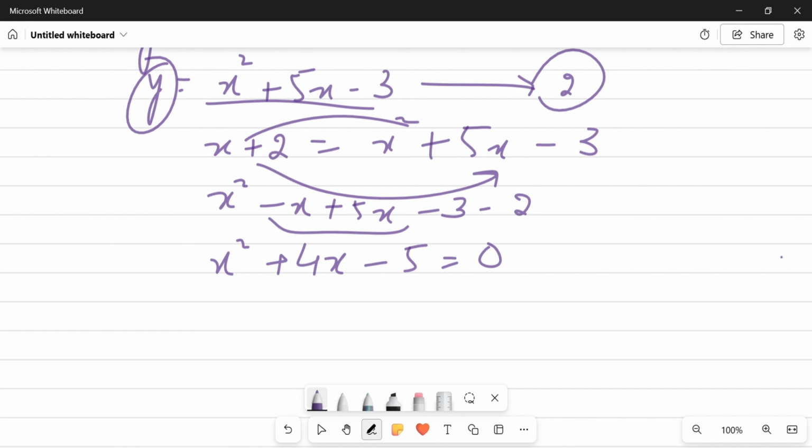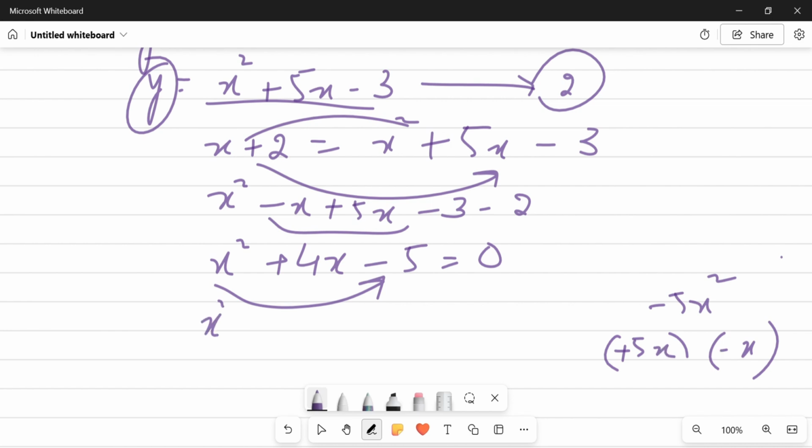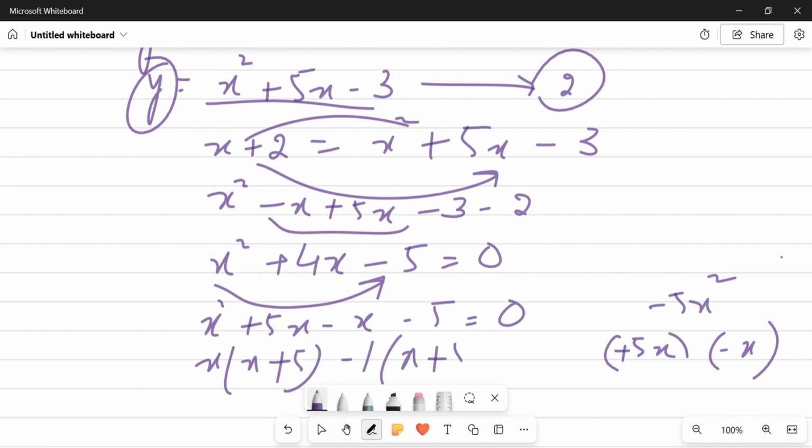So what we need to do is find the terms with the help of middle term breaking. First of all we multiply the first and the last terms, so we get minus 5x squared. We need two factors which, when we subtract, give 4. So 5 times 1, or 5 and x. The bigger sign is plus here and the other is minus. We have found the factors: x squared plus 5x minus x minus 5. I'm solving this by middle term breaking. So x plus 5, and x minus 1 is common, so x plus 5 equals 0.